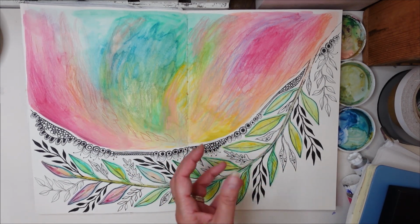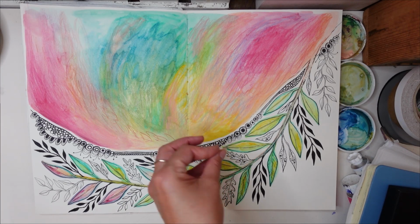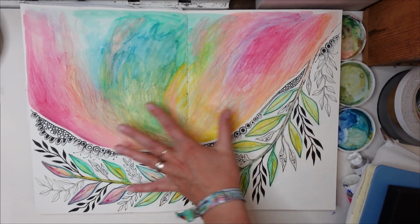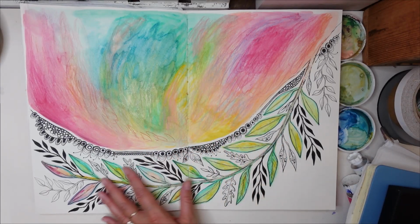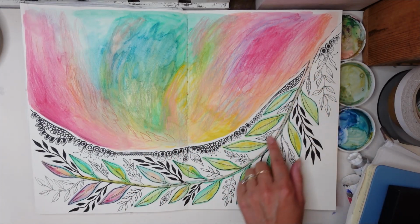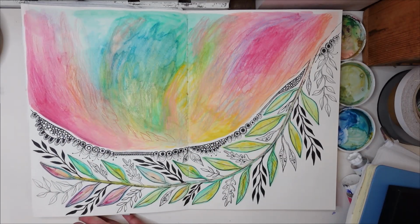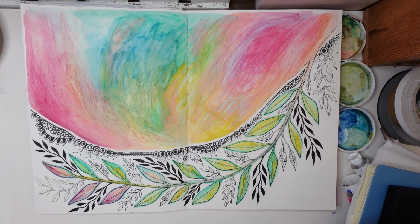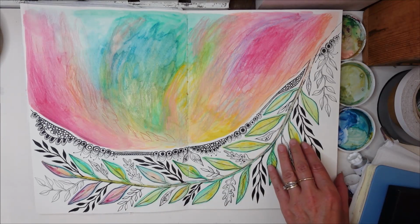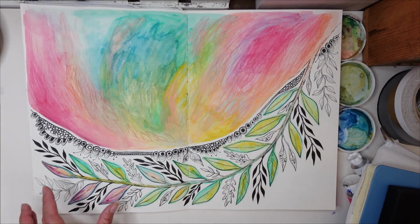And the more I try and create a, I guess, sophisticated colour palette, the more I just want to use bright colours. So I feel like I'm rebelling against myself, which has been interesting. But I'm loving these pastel shades that are coming through here. And then the black and white just really sets it off. There's some lovely detail in here. And I think, again, it gives you like a focal point.